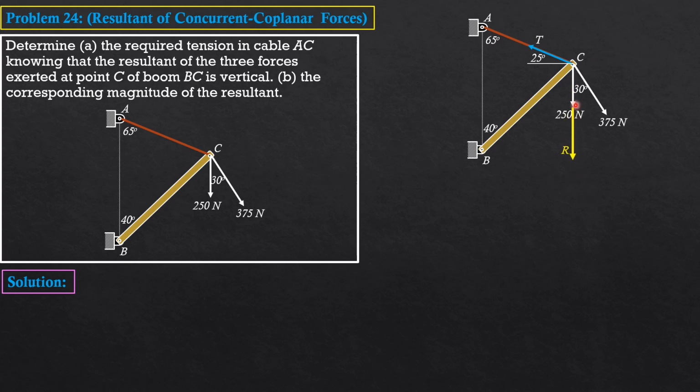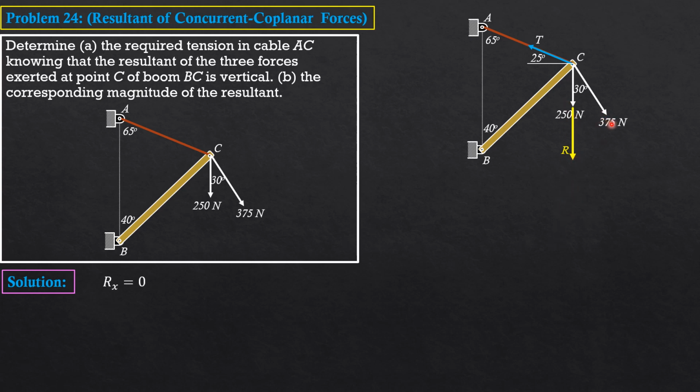Since the resultant is expected to be downward, because these are the action forces, these are the directly applied forces and the tension will just react. So the resultant would be directed downward. That means Rx is 0. So that's the analysis. There's no X component of this resultant, and Ry is simply R.